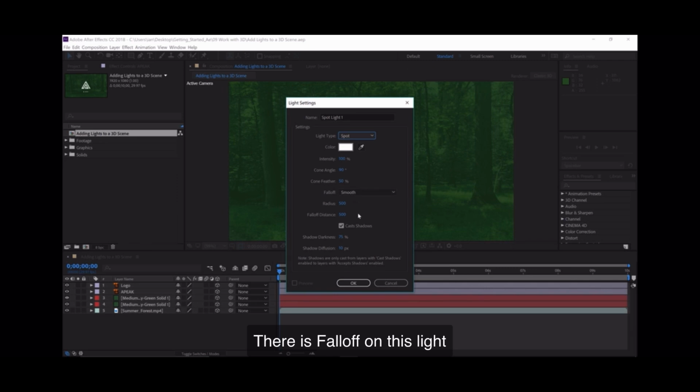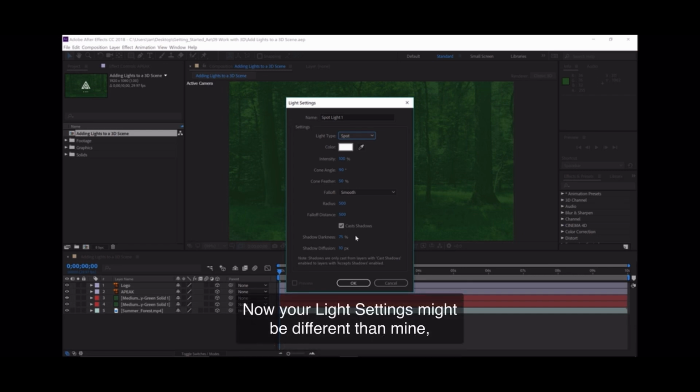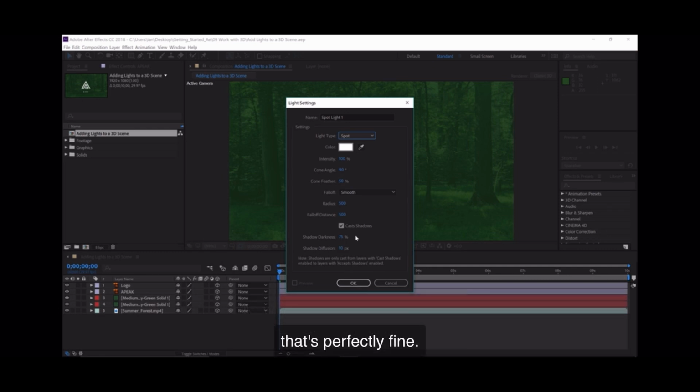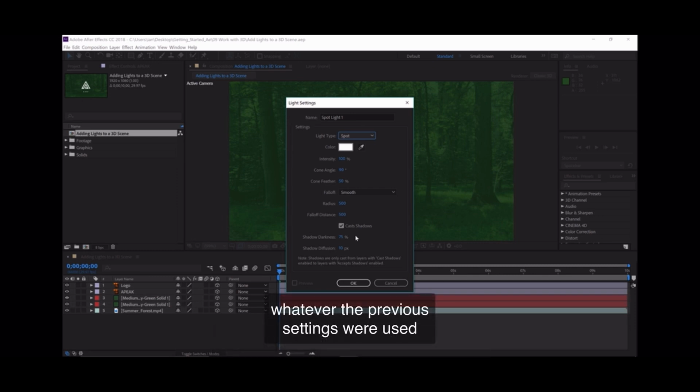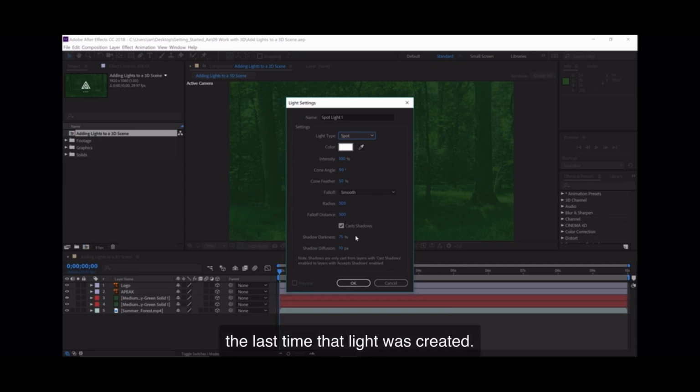There is falloff on this light, and you can cast shadows. Now, your light settings might be different than mine. That's perfectly fine. Lights have a tendency to remember whatever the previous settings were the last time a light was created.